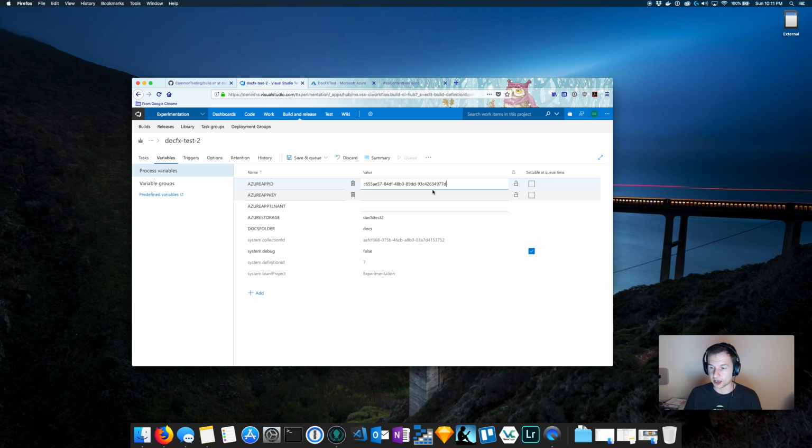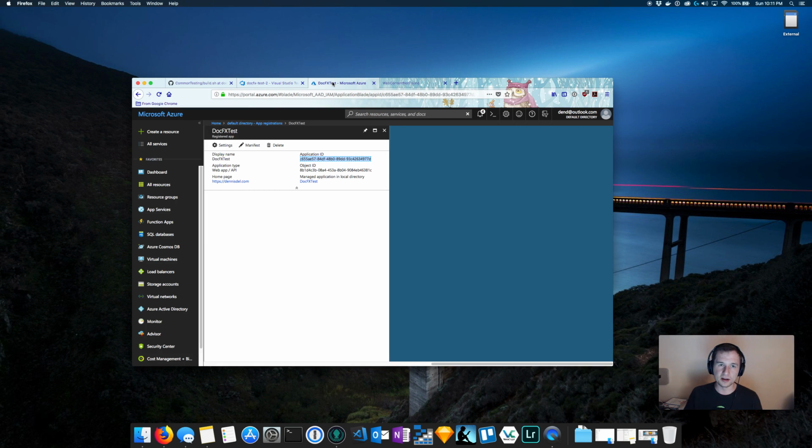So if you're running in production scenarios, make sure that you click the lock here, and then you'll need to pass these variables as parameters to the script. So you can't use them inside the variable section once they're secret, because that's just security measures. You don't pass secret stuff in environment variables between scripts. So either way, we have the app ID.